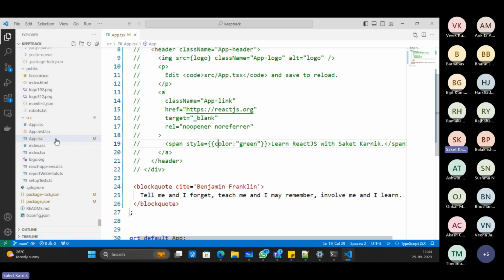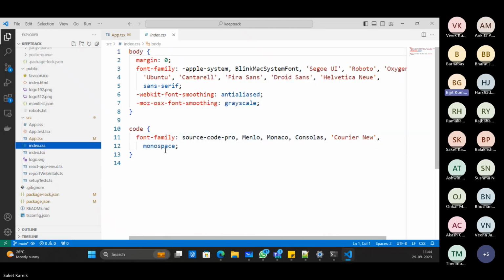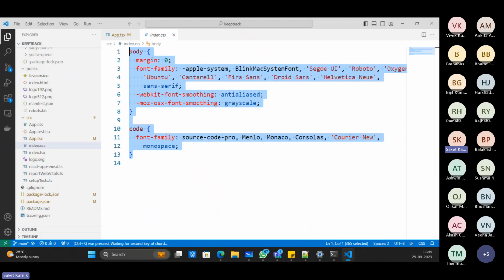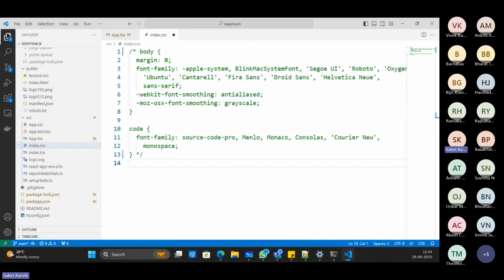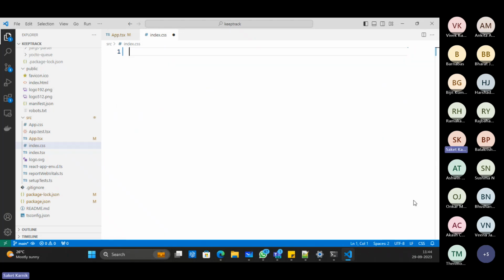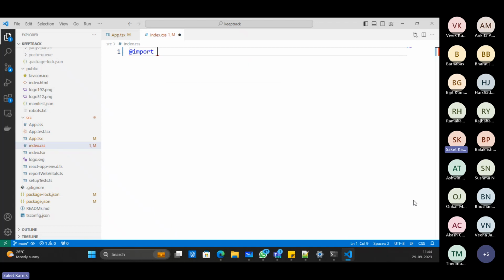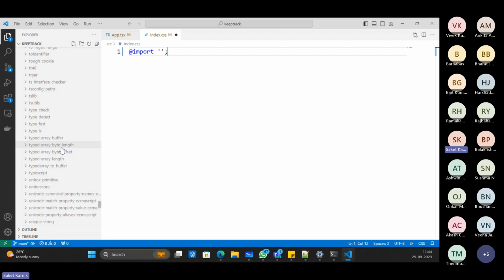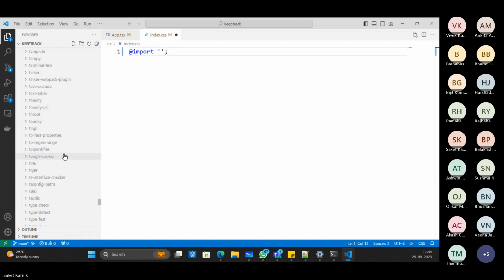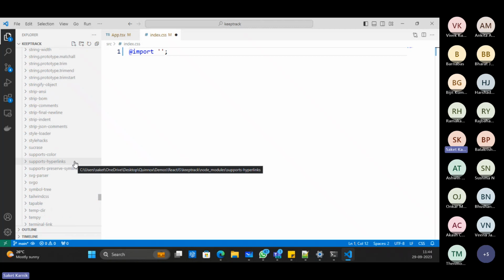To apply the theme, let's go to the index.css file. Let's comment all the default CSS configuration from within it. You can actually delete this as well. We'll never ever require this. Say I want to integrate with the theme which I have installed. So I say import. I need to give the path of the theme. Now the path of the theme, we know it's in the node modules folder. So with respect to the current folder, I need to go one level back.